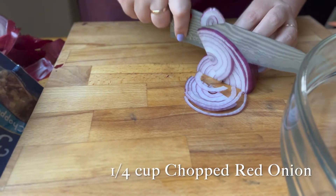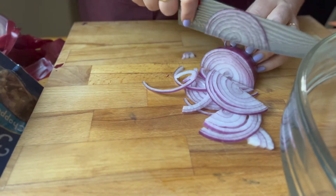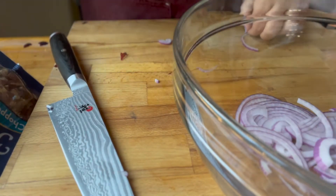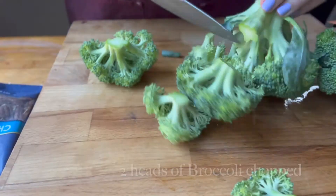You're gonna need to cut up about a quarter cup of red onion. The recipe says you should chop it very small, but I like to do these slices because I think they look pretty. They're probably not as practical to eat, so you can cut up your onion however you'd like.